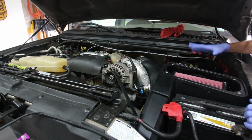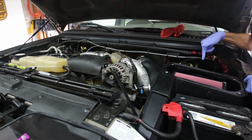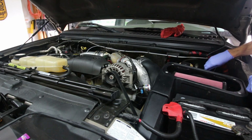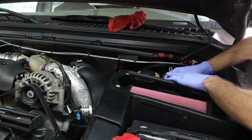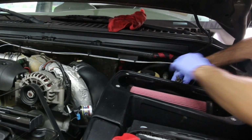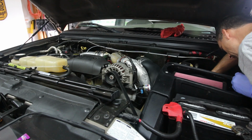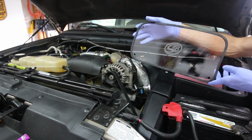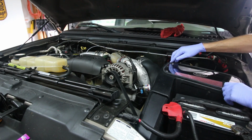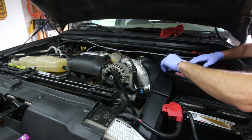Now back on the back side of the airbox, you recall in the instructions there was a little hole down on the back side, down towards the bottom, where we put the intake air temperature sensor, which we also took off earlier. This little bitty sensor, you guys probably can't even see it. But we're going to go ahead and slide that thing into the grommet in the back of the airbox. Next we have our nifty little see-through airbox cover, which goes on the top here and screws in with the provided screws.